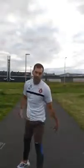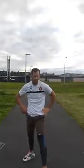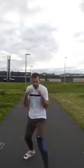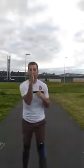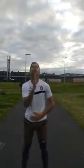The leading hand hook, short range, is exactly the same as the leading hand jab at the beginning. I'm turning my toe, my hip is turning, and boom, I'm coming straight out onto the target. So if I stand straight on like this, and I put my hand here, if I'm standing square on from here, it's essentially going straight up like that to my target. Boom, straight back to my chin. Boom, straight back to my chin, okay?